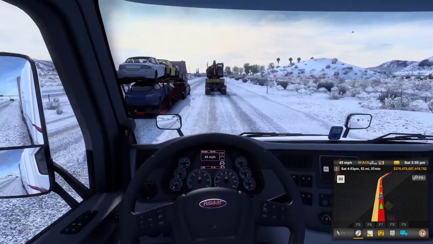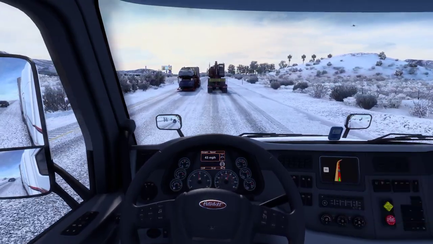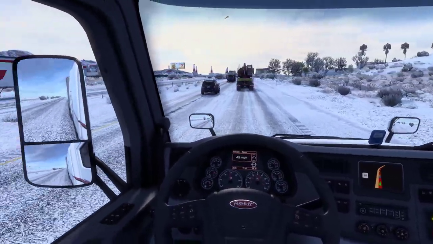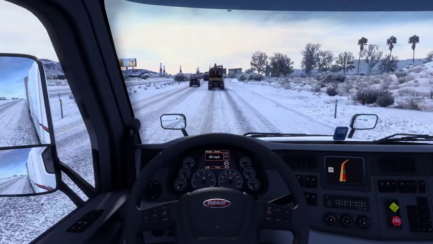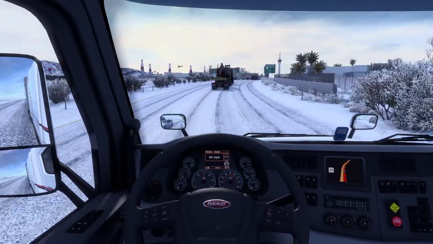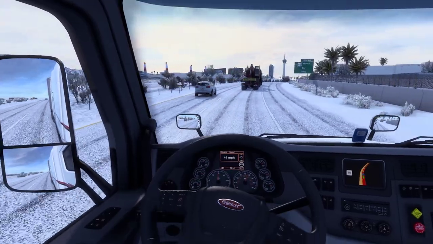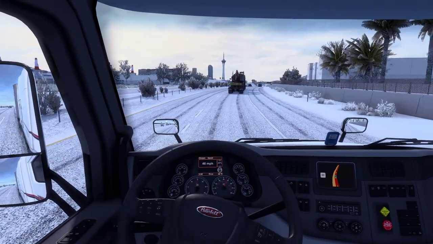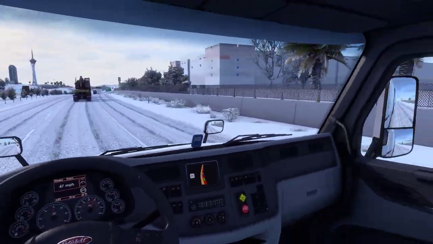Got 54 miles to go. That plane looks like it's fixing to go down, doesn't it? The way he's doing. Pretty cool. I like the little detail that they put in this game.